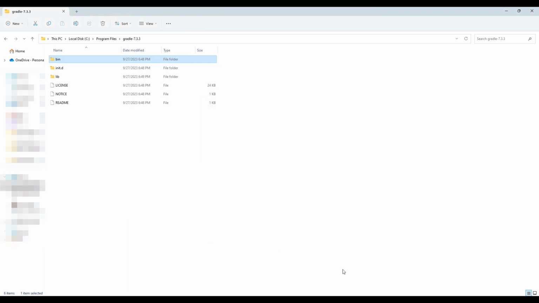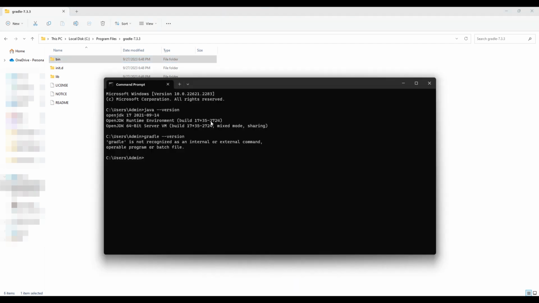Then I go back to my open command prompt and execute the gradle --version command one more time. As you can see, Gradle is still not recognized as an internal or external command. This is caused by the command prompt not catching the changes we have made if the command prompt was opened during the process of editing environment variables.